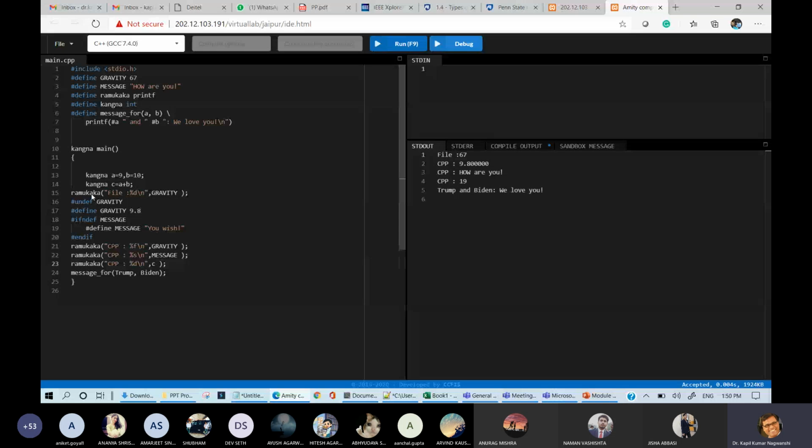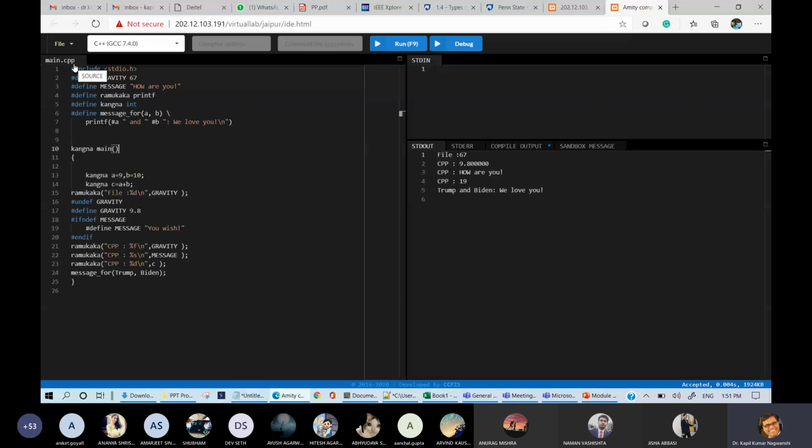Fine. So now if I am pasting this program somewhere else, nobody is able to understand what is going on from Kangana main. Yes or no? Yes, sir. If I started pasting this program from here, and one thing I can do is put all the definitions in one include file and then start to use this, then nobody is able to understand what is written and why this program is written as Kangana main and Ramu Kaka, and there is no print statement.